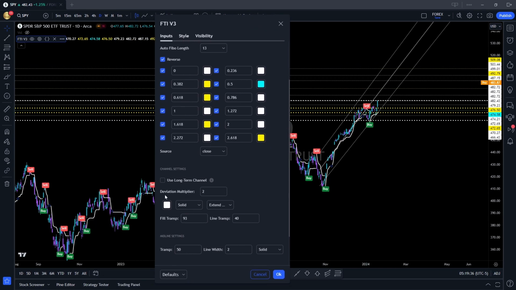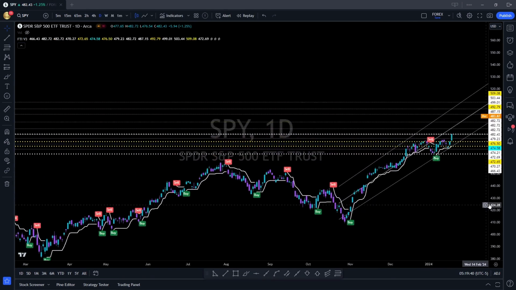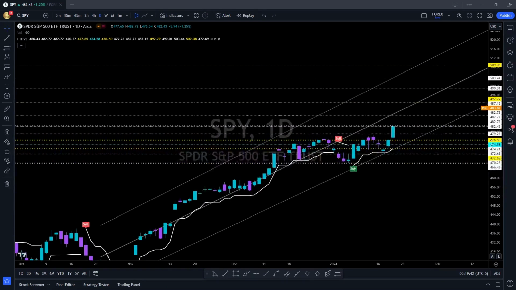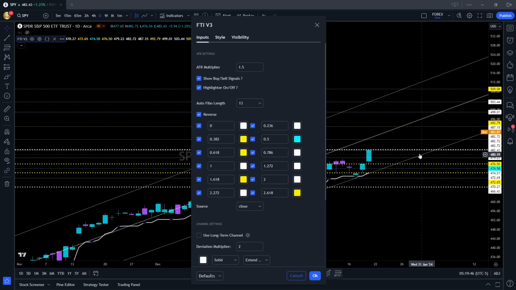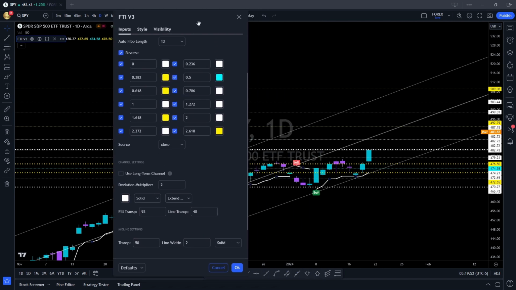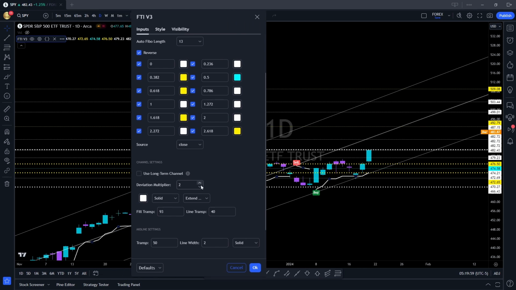Now, what is the deviation multiplier? As you can see, it's the distance between the highs and the lows for the channel to be calculated.